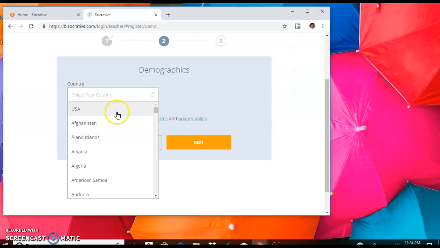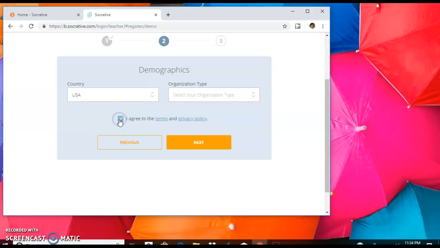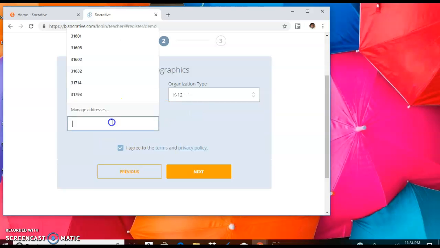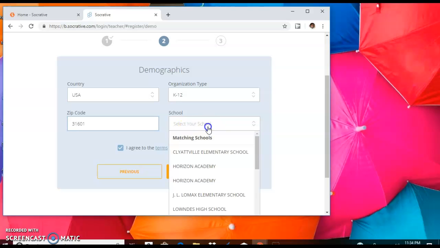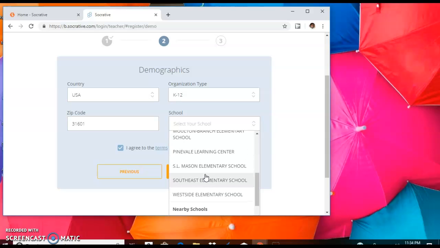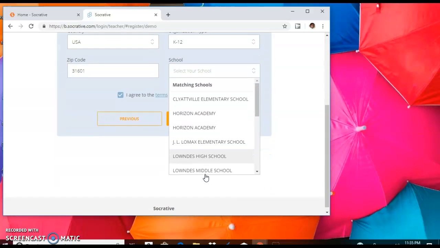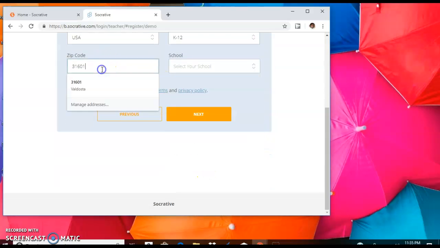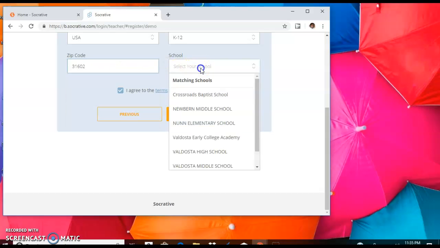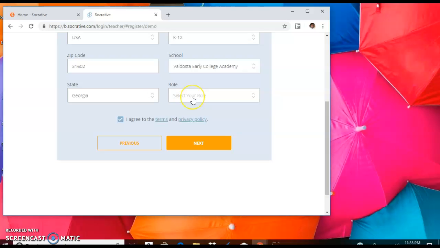Okay, the country, of course, is USA. I do agree with terms and conditions. I am a K-12 educator. Type in zip code. School I'm working at is Valdosta Middle School, and I'm a teacher there.